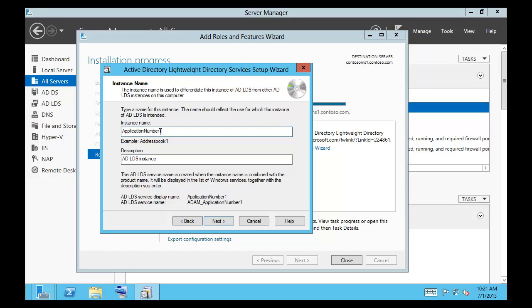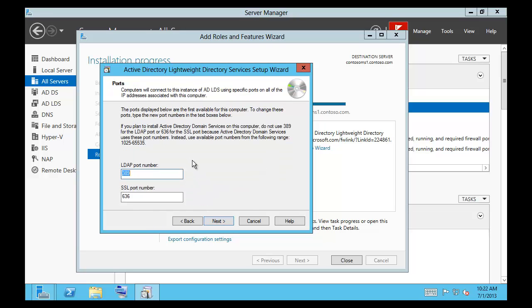Anybody who owns the application number 1 application would know that this is what they're using it for. So maybe it's something like DMZ app 1, right? And so you bought DMZ app 1 from the DMZ app 1 service provider, and so we need to know what that is. So we're going to give it a nice descriptive name.